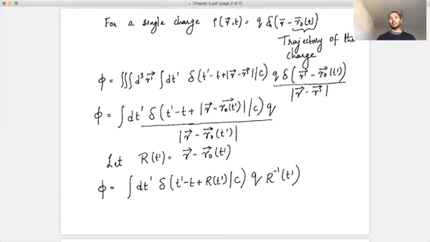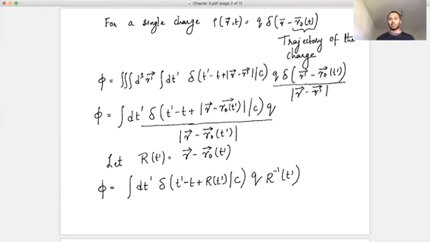And notice that a delta function has units of 1 over the units of its argument. So this is a three-dimensional argument. So there are 3 spatial coordinates. So this has units of 1 over centimeter cubed, right? The same as the charge density. So charge times 1 over centimeter cubed gives you the charge density. Okay, so that's what we're doing.